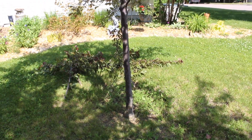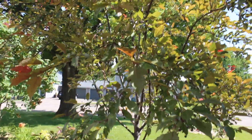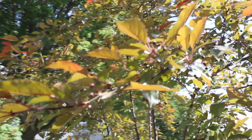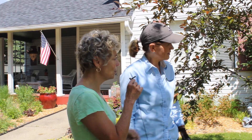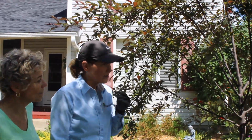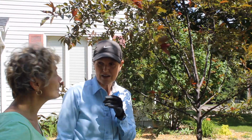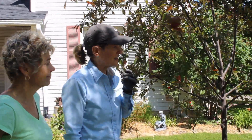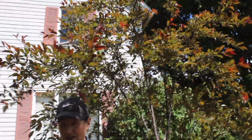I'm back to talk with Faith Applequist of Tree Quality about a crab apple that I have. My thought was I just needed to do some pruning at the top. This is a Royal Raindrops Crab Apple I planted about five years ago. Royal Raindrops is one of Faith's favorite crab apples — it's one of the few that does not get apple scab. Apple scab is an infection that affects the leaves and causes them to fall off around July, leaving a tree with no leaves. So this is a really good selection if you want a crab apple tree.